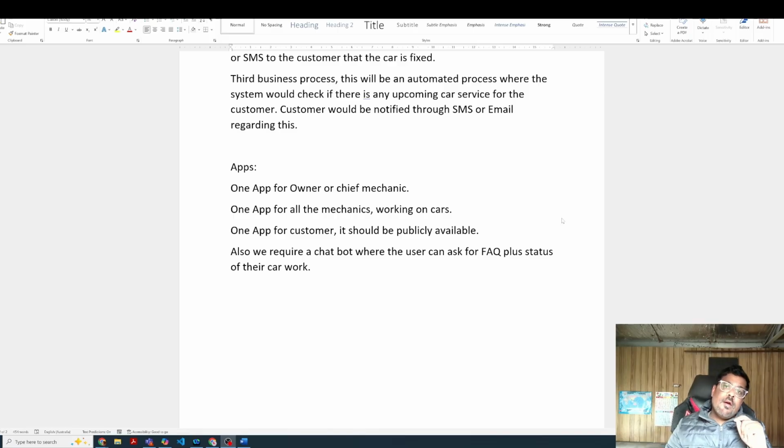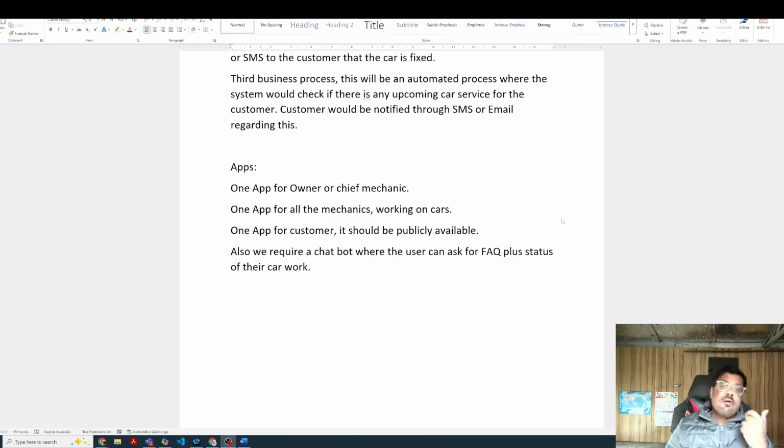And at the end, I require a chatbot which answers frequent questions like what are the public operating hours of my mechanic, and the types of service we offer. I would also like customers to know the status of their car service, whether it is in progress or whatever, so that they would not be calling us.